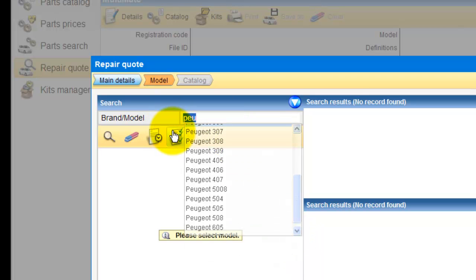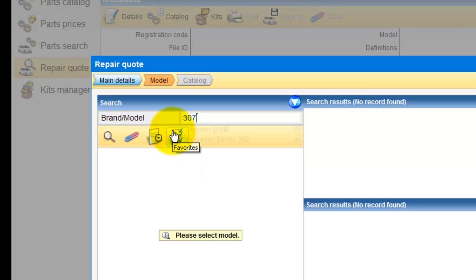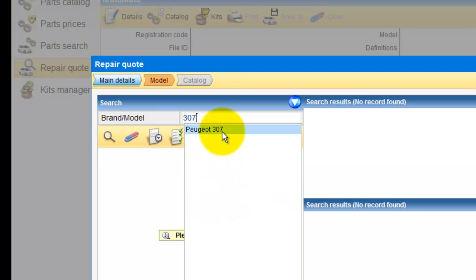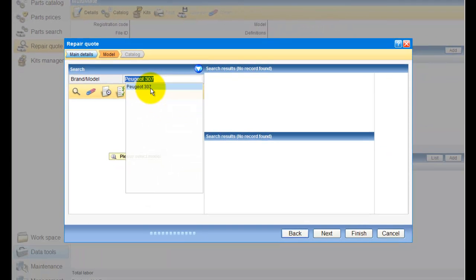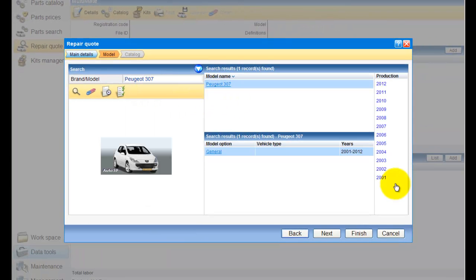Otherwise, you can write down the exact model, look for the exact model and pick it up like this. When you click on this, it will appear over here, and the table of the production year will appear for you to choose and define the exact year.